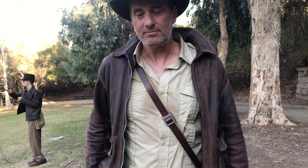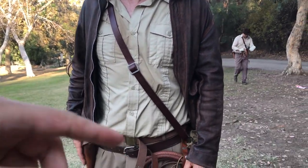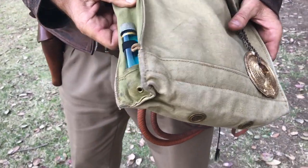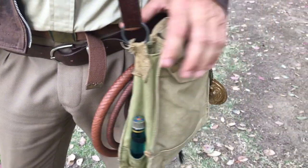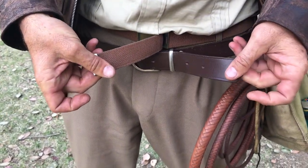Your shirt? Shirt is Inazuma. In my opinion, it does not get any better for Raiders other than Inazuma. Color, sweat, really stands out on this shirt. And your satchel and your backstrap? This is an original. I think I got this in What Price Glory years ago. It's very faded, so it's almost time for replacement before it gets too thrashed. The strap itself is a Todd's costume, again from years ago. Belt, Todd's.